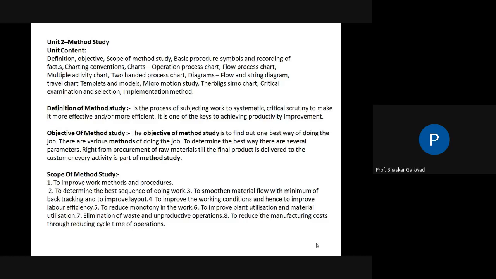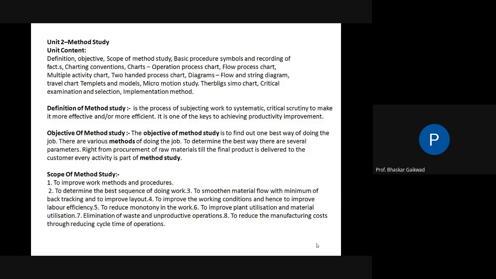There are various methods of doing jobs, to determine the best way, and the related parameters and the raw material, till the final product is delivered to the customers. This is the objective. See, in industry, as I already told, around 60% of the cost is related to raw materials. So we can think how to reduce the cost of the raw material and the wastage of raw material.